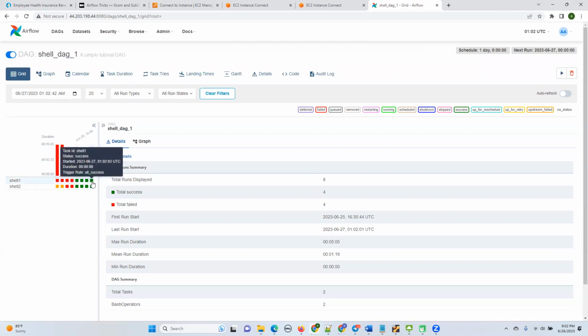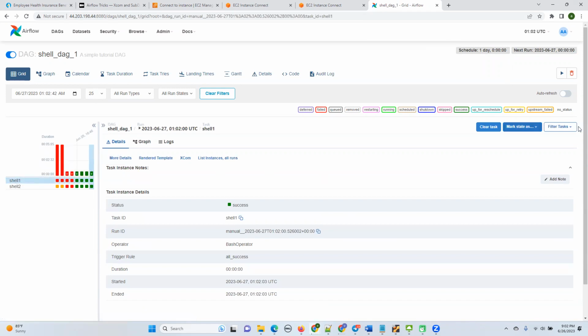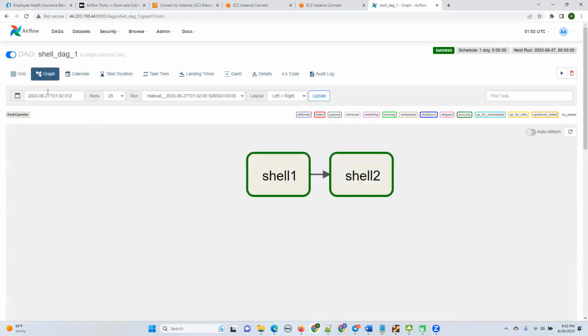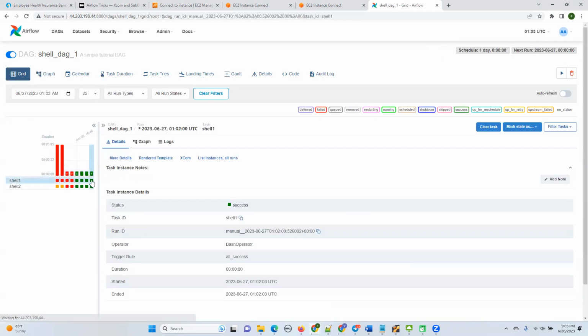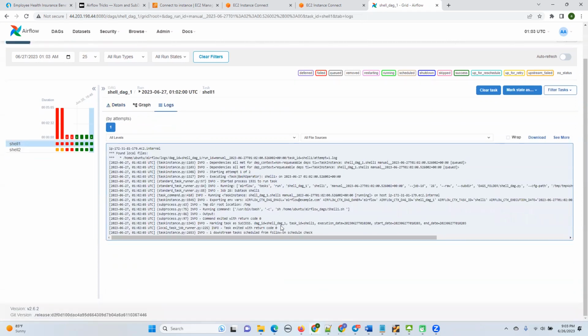I want to check the log of any one. I can click here and open the logs. Here I am able to see the log. This is the first shell1 run in UTC time; whatever command you are running, that command is run.